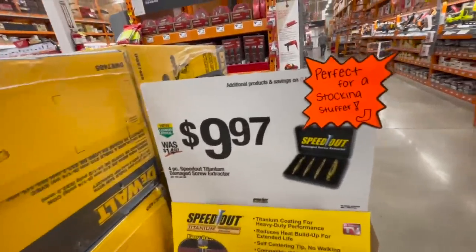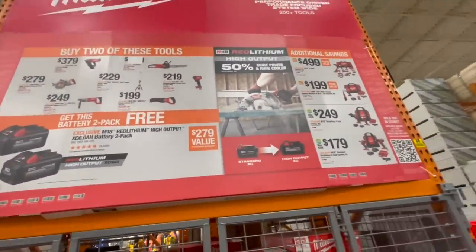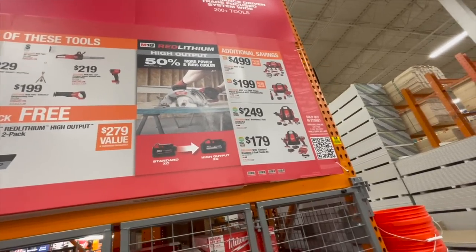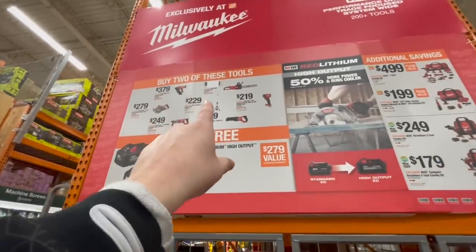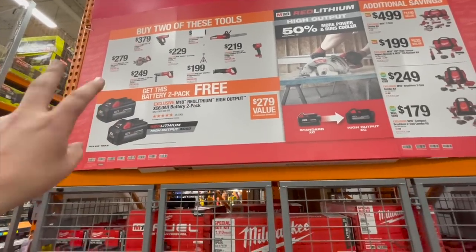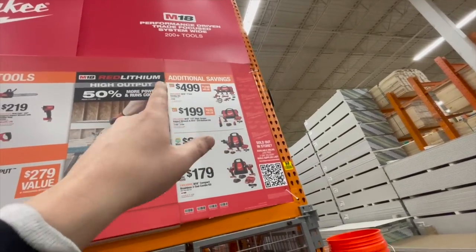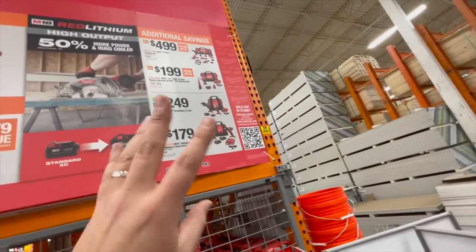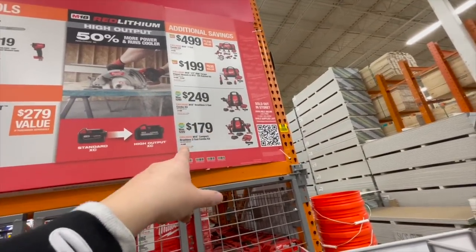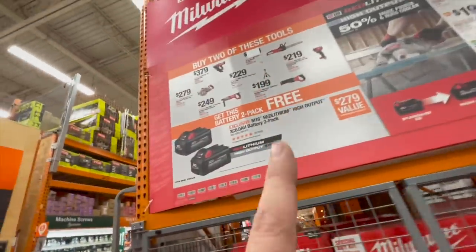$99.97 for their 4-piece Speed Out titanium damage screw extractor. All right, guys, this deal is ridiculous. I would not get this deal if I were you, from either of these units. Yeah, if you guys see this, don't get it. You have to buy two of those to get a free two 6 amp hour high output batteries. That $500 kit is all brush tools, garbage. That $200 impact kit, don't buy this stuff, you guys. Go for the stuff over there. I guess the $179 for the brushless two-tool combo kit, drill driver and impact driver, that's not bad. But try to avoid that one, you guys.